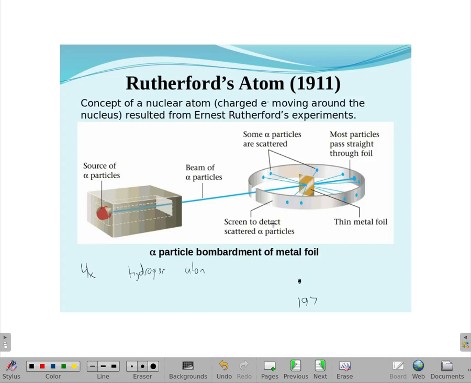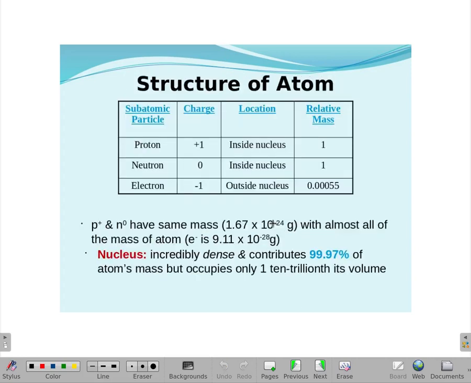Well, thanks to Rutherford's experiment and others, we now know exactly how the electrons and protons and neutrons are arranged in an atom. For instance, we have the electron cloud, which is that big, huge sphere, and the electrons float around in there, and dead center is the nucleus. And in the nucleus are your protons and your neutrons. Protons and neutrons have roughly the same mass. That's what they're showing right there.